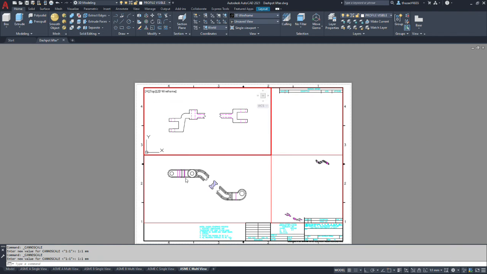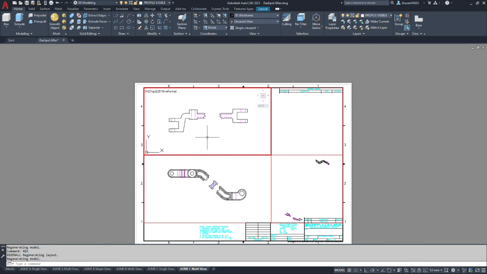And so now we're going to go through and set our line weight scales. Okay, we're going to type PSLTSCALE, and we're going to make sure the variable is at 1. Then we're going to type LTS, and we're going to put in 0.5 and see what that looks like. Our hidden lines look better. And then we can always type REA to make sure it looks better.